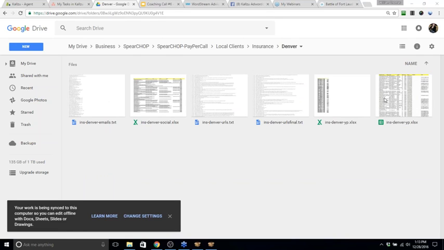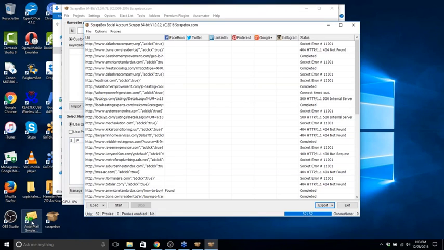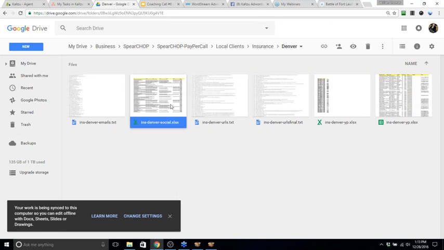I just go through each piece, let the software run, upload it to my Google Drive. I have it forever. I've got the URL list finalized and scraped, right? I've got the Yellow Pages listings. I've got all the social accounts and emails listed here. So basically, I load this into my email program, which is down here, AutoMail Sender, right? That's what I use. And then for the social accounts, I'll just reach out manually because I don't have any software for that. So this is one of the last things that I do.